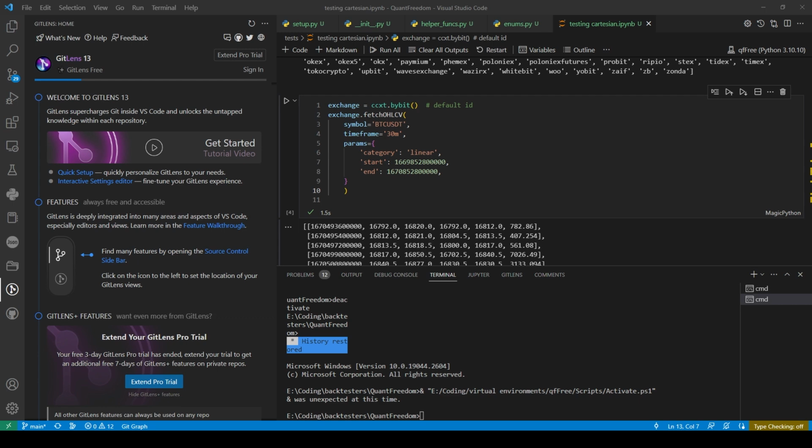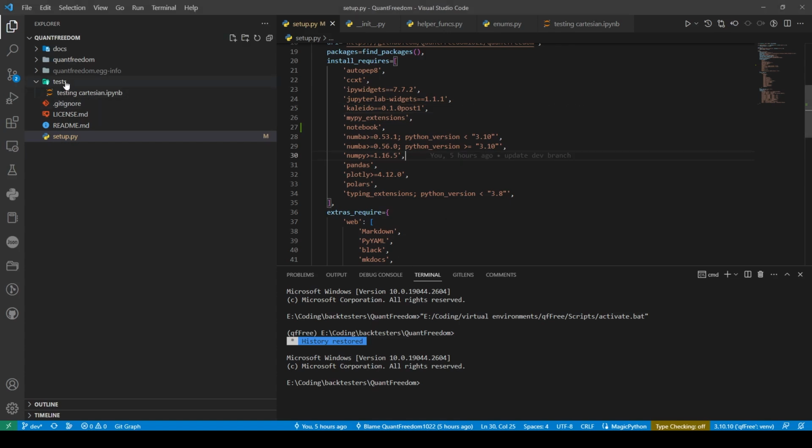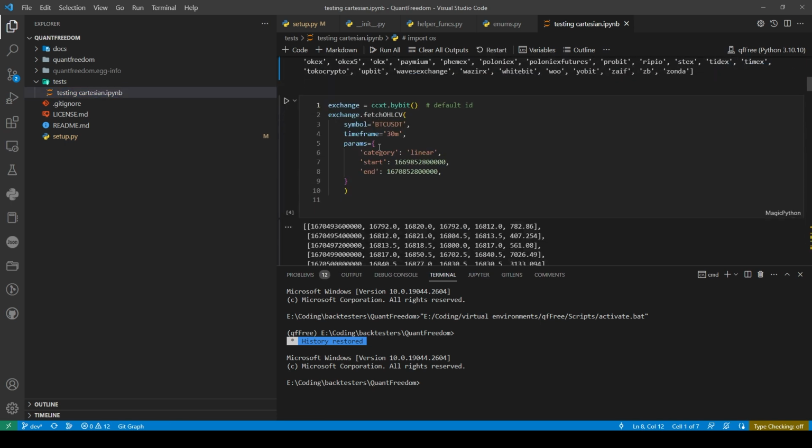So for the sake of me wanting to do this, all I'm simply trying to do is download the data and then that's it. And so I'll just use Bybit, especially for now. We're trying with CCXT, but I'm just going to go with Bybit for now. So I'm going to have to go use Pybit.